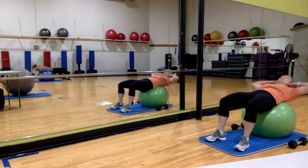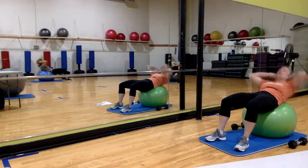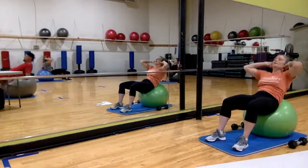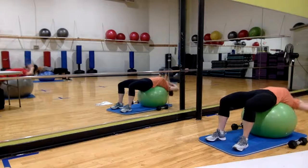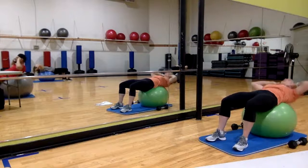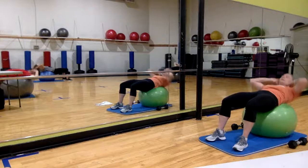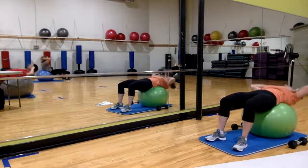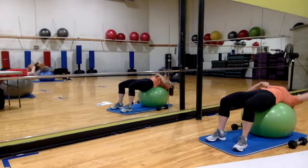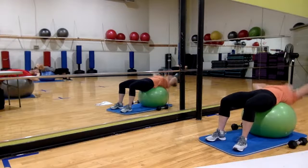Here we go. Engage, lift, lower, down. Engage, lift, lower, down. Exhale, up. Head resting in your fingers. Lift those shoulders, engage. Lift, lower, down. I want you to think about engage before you lift. Engage, lift, lower, down.